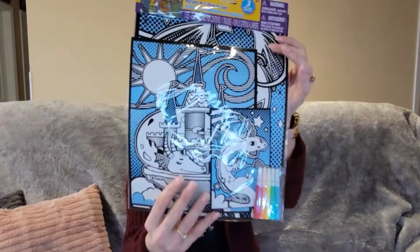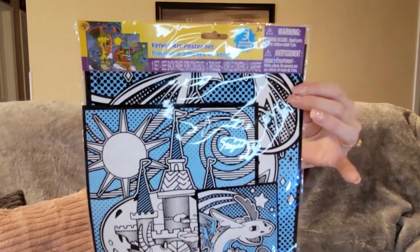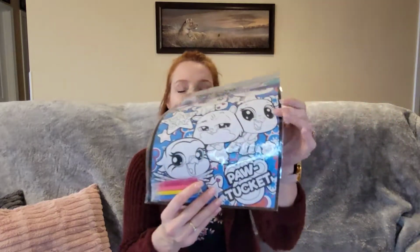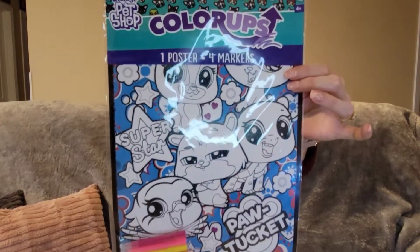And then I picked up this one. It is a velvet art poster, and you get three posters with the four markers. So I thought that was cute. These were new. And then they had the Littlest Pet Shop, which only has one poster with the four markers as well. And this is with the Savvy brand also.